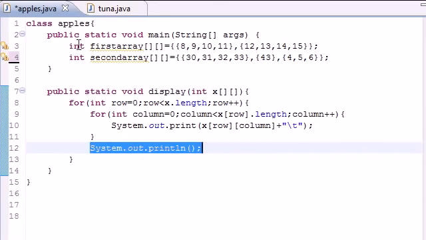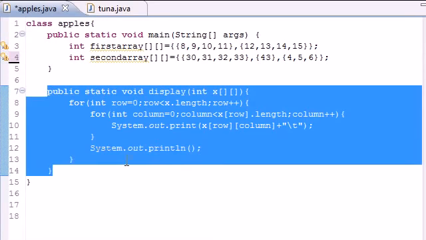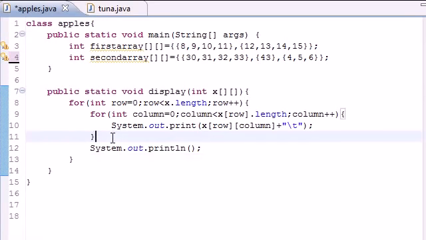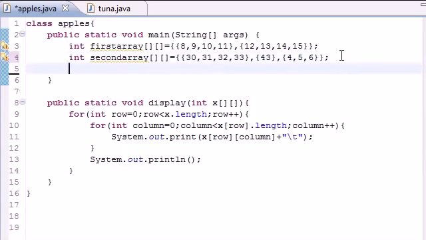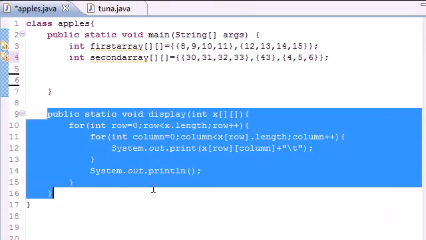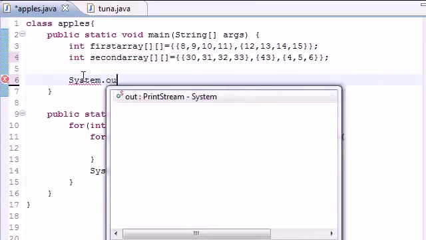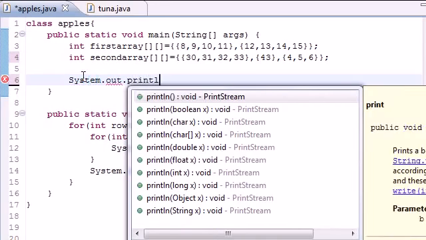So now we have a couple arrays, and we have a method to print out those arrays. Let's make sure I got my curly brackets in right. There we go. Should be good. Now let's actually call that method. Let's make a print statement so we see what's going on.